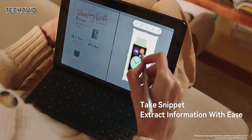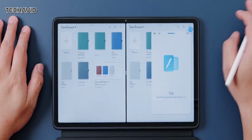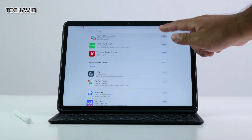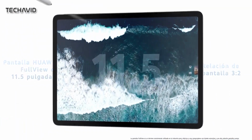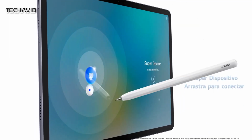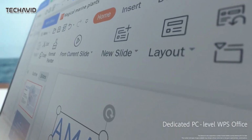Moreover, you can open multiple windows and work on multiple data sets, just like you would on a laptop or a desktop. The experience is further improved by the integration of keyboard and mouse, taking your productivity to another level. With optimized mouse selection, drag and drop operation and a faster and more accurate cursor, you will feel like you are working on a laptop. And thanks to its detachable keyboard, this tablet can be used independently or connected via Bluetooth.